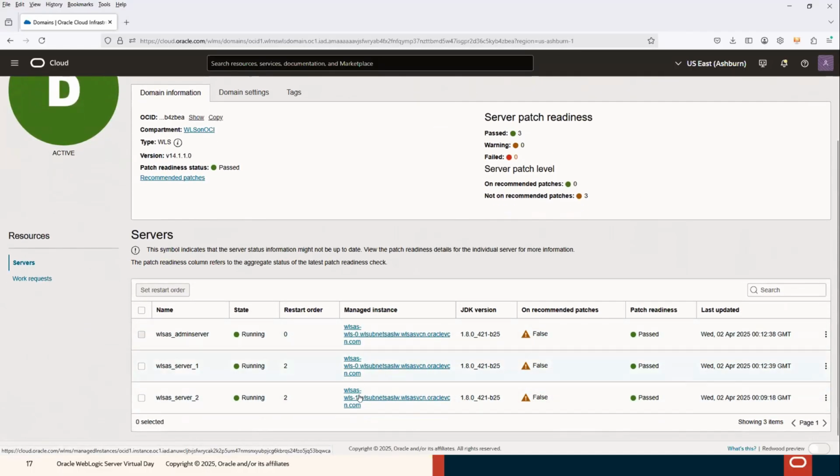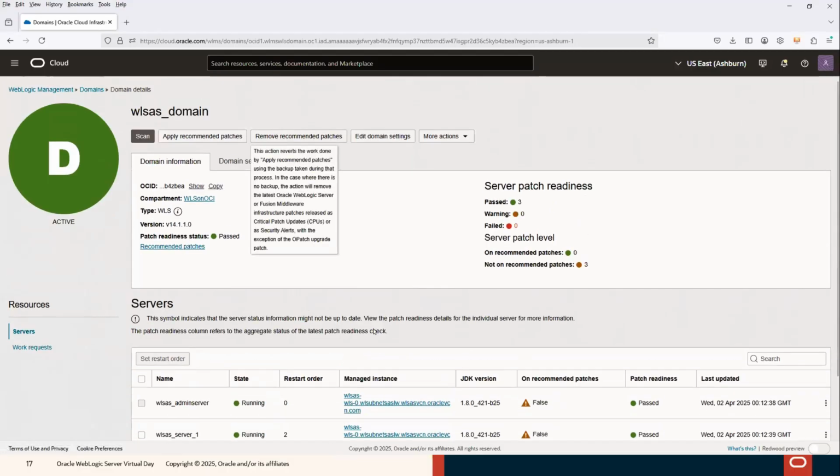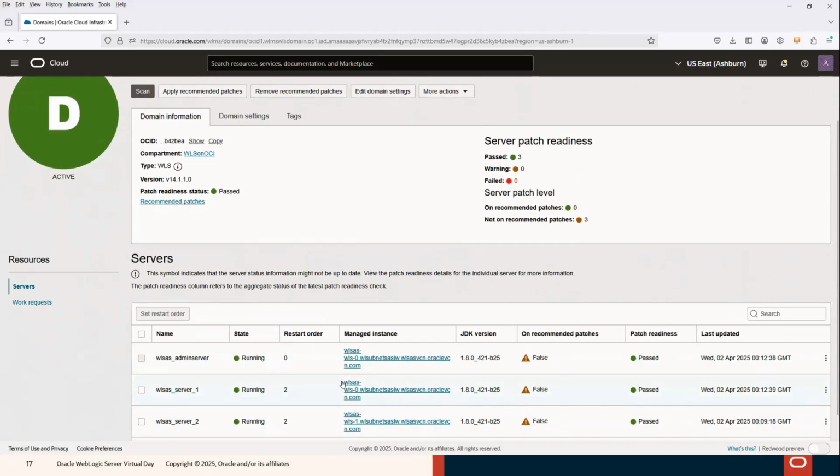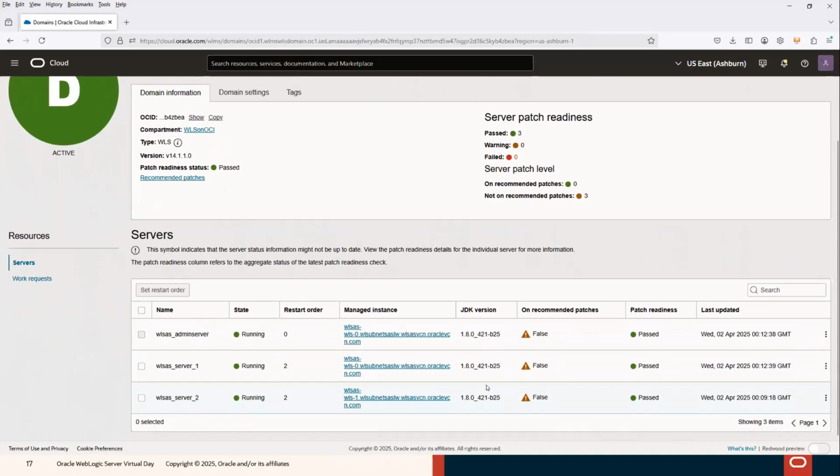For example, this one has two servers running on the same instance and another server running on a different instance. The agent is able to report the server to the control plane, and we are able to detect which server belongs to which domain. So we create this correlation here, so you're able to manage the entire domain with this simple view following a domain view, right? So it's not about a server independently, but everything belongs to a domain, because when you deploy an application, you deploy it to a domain, right? And you're interested to act on that.